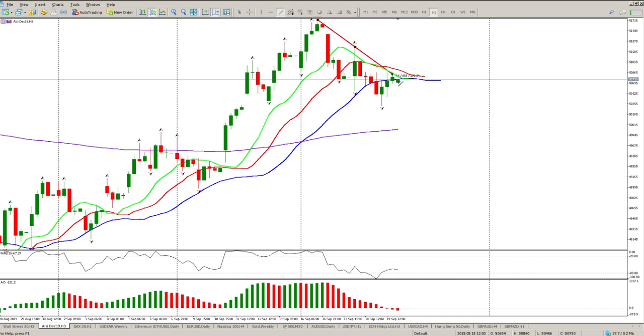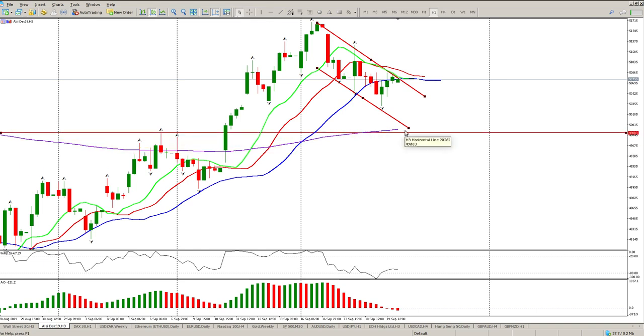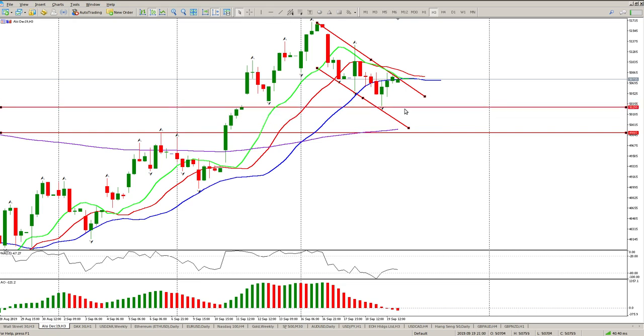So if I draw my trend lines in, you'll see we have a channel. Okay, so rule of thumb is we could have another leg down to the bottom of the channel, which also makes sense because it ties up with the 200 EMA on the 3-hour and also this previous swing high, which is the next logical level for me. Okay, we also have this gap that's still open here. So this gap hasn't closed, and then this is the head and shoulders neckline.